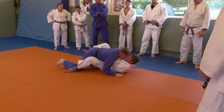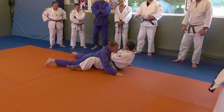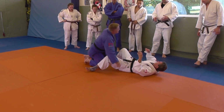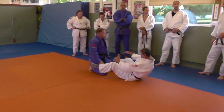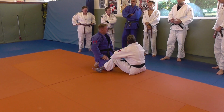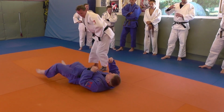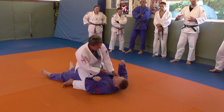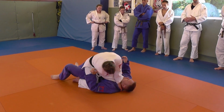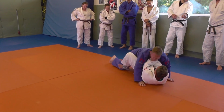Tap on top, strong opponent bridges, straight away on the hips, and closing that space. The positioning is spot on. Everything's there, not necessarily resisting the bridge, going with it, and straight onto the hips. Maria's not waiting for my partner to turn over and get settled. She's straight on the hips and pushing the legs away to break the balance even further on the ground, and then closing the gap to finish.